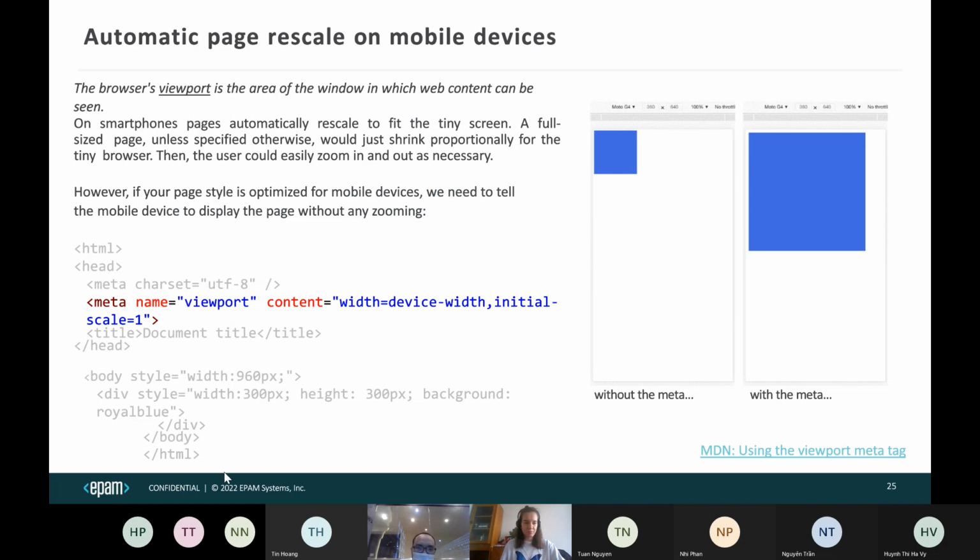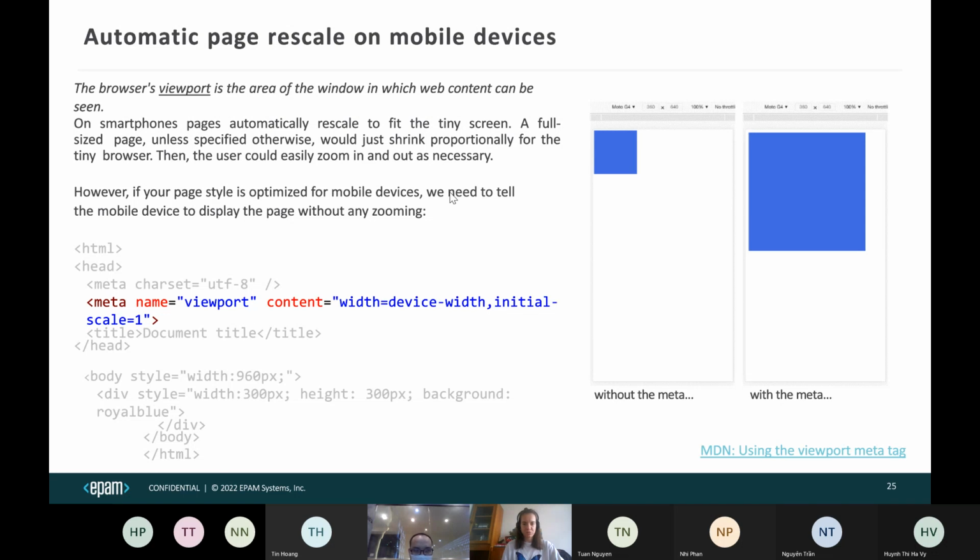There is also a special meta tag which we add to our HTML page. Initially on our smartphones, each page automatically rescales to fit the screen, and if your page is optimized for mobile devices, you need to add this meta tag, so there are no side effects that your users can experience.